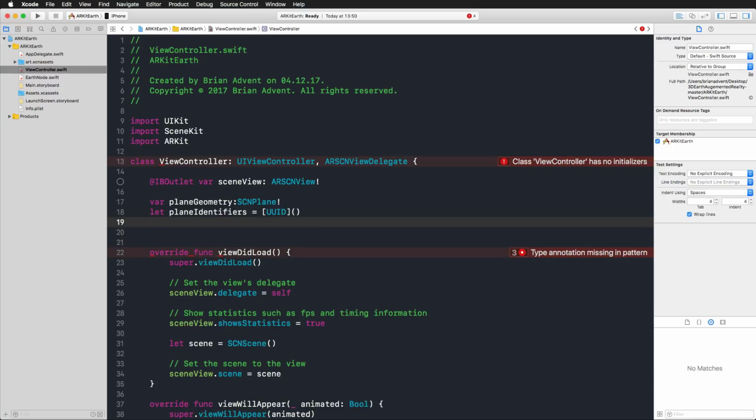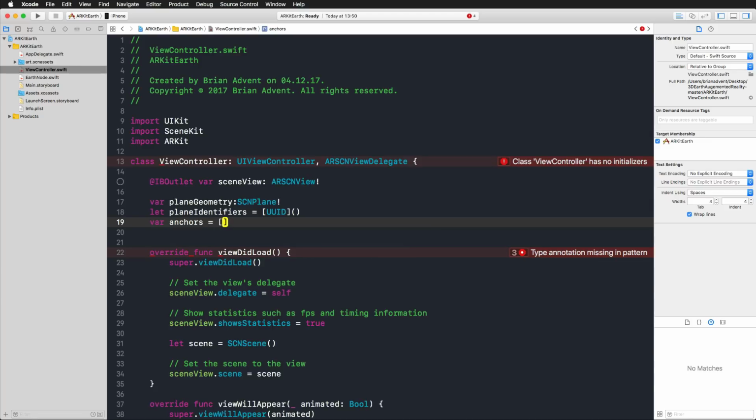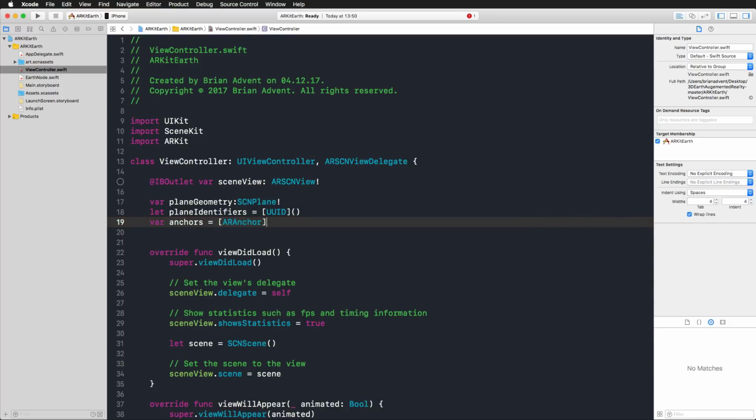And the next thing that we need is an array of anchors, which we simply define here. And as you can see, an ARAnchor is really a kind of magical thing, because this is a real-world position and orientation that can be used for placing objects in our augmented reality scene. So we're going to use a bunch of these anchors, because we're going to receive a bunch of them, and we're storing them in such an ARAnchor array.